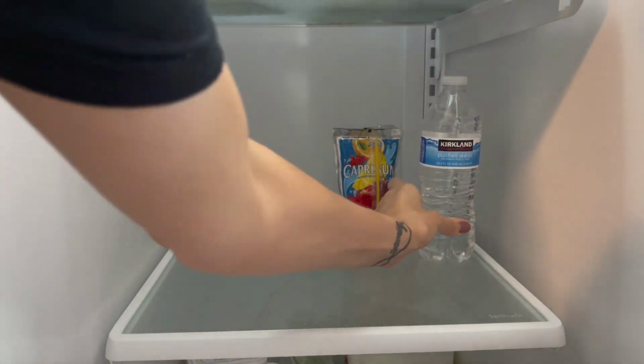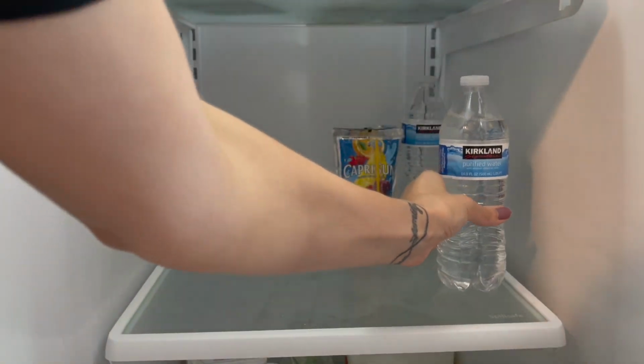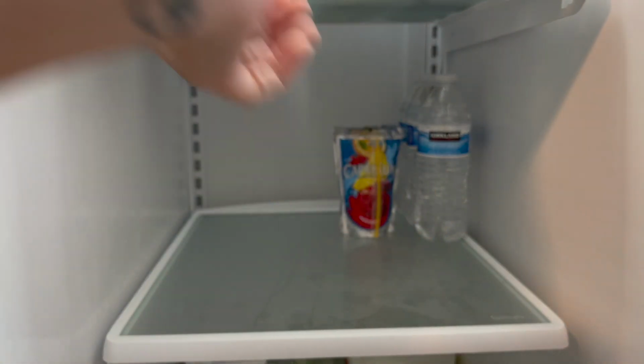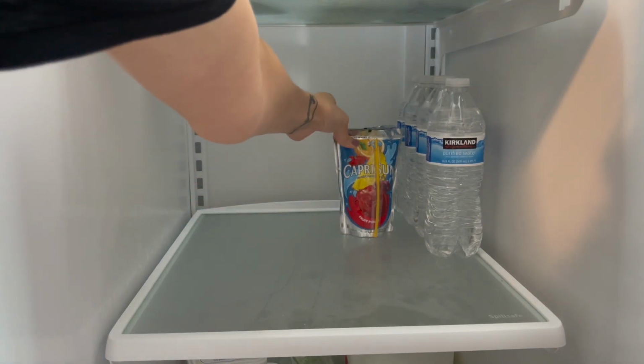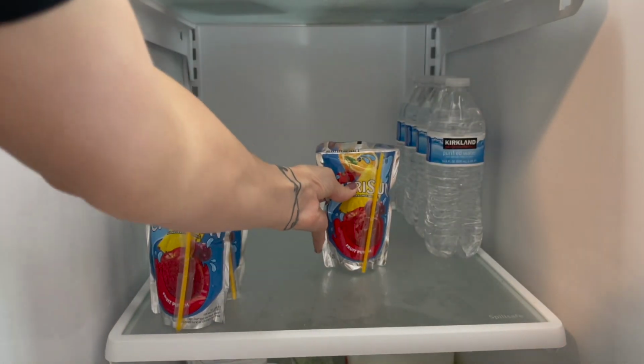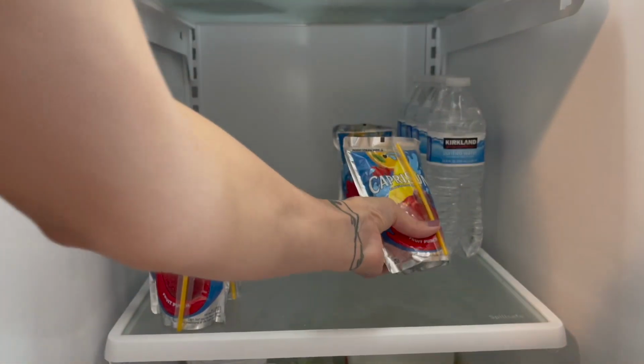So now I'm going to restock the fridge with some drinks. As you can see, I was kind of out of them. We honestly didn't have very much either, so I'm just putting in the fridge what we had at home, and then we did run to Costco later that day. So I'm just going to put some water in here, juice boxes, and some pop, and that is going to be it.